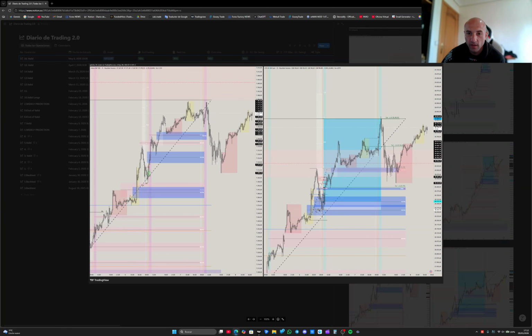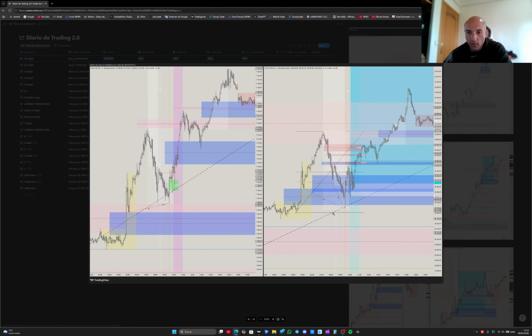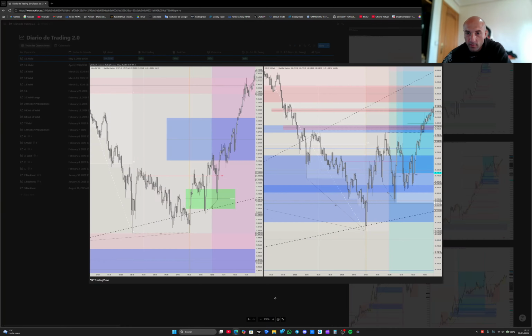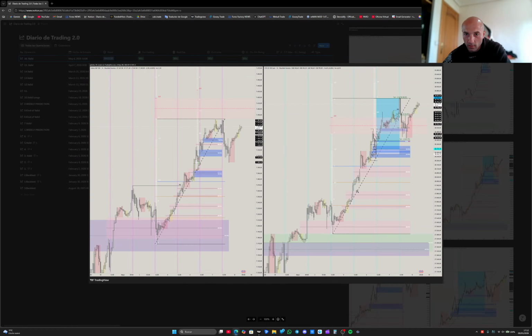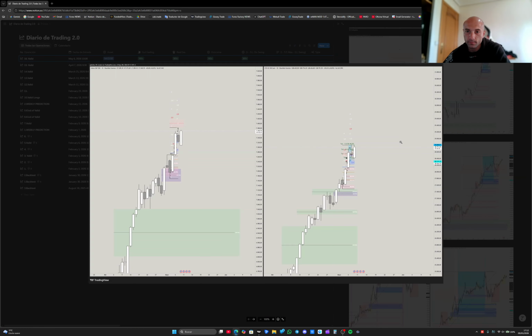And on the 15-minute, I draw a change in state of delivery, which is right here. Price closes above. In my head, it's like, okay, so we're closing above this change in state on the 15-minute. So the SMT becomes confirmed. We are also rejecting a 1 hour fair value gap. We're rejecting hard, as you can see, big wicks here. So I'm expecting higher prices.